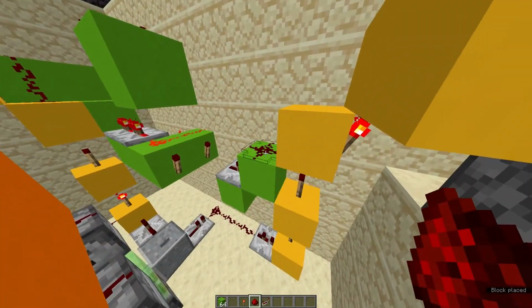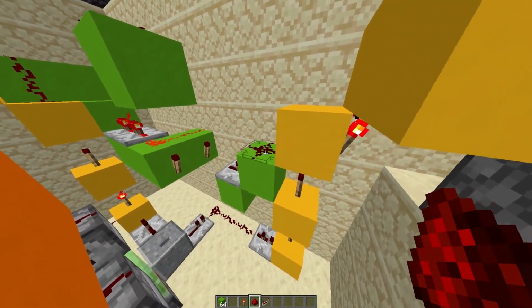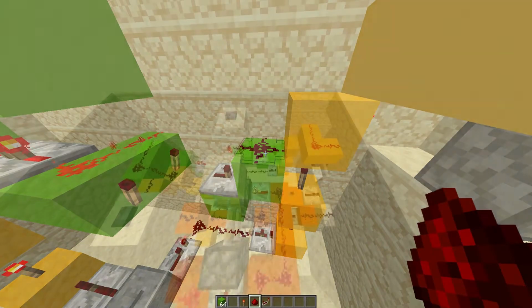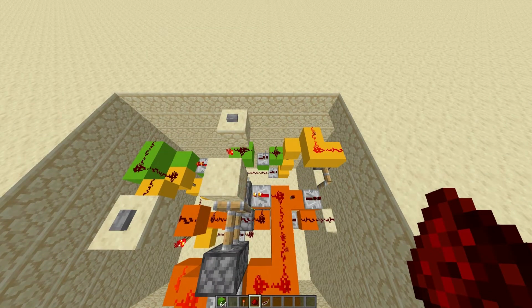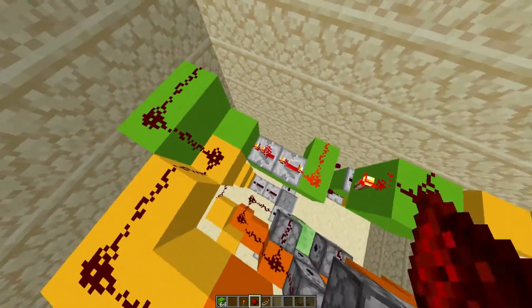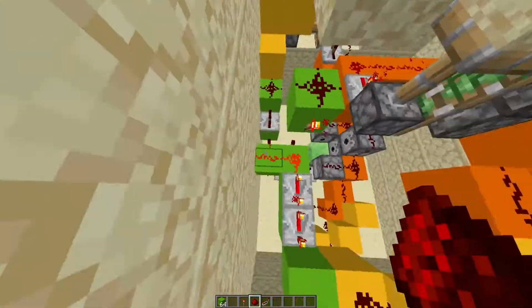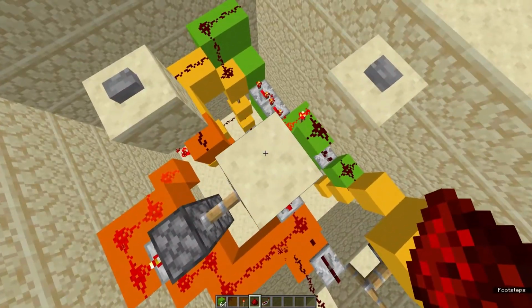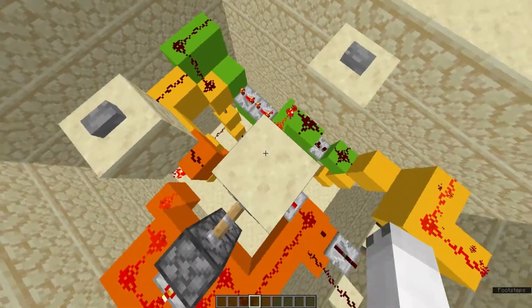Now this redstone here has to be a cross. It cannot be a dot. If it's a dot, it will not work. It has to be a cross like that. So now we have a fully functioning door. Well, sort of. We just have to change the ticks of these repeaters here. A 4 ticks delay on both of them. That's 3 clicks. And this one here to 2 ticks delay. So that's 1 click.